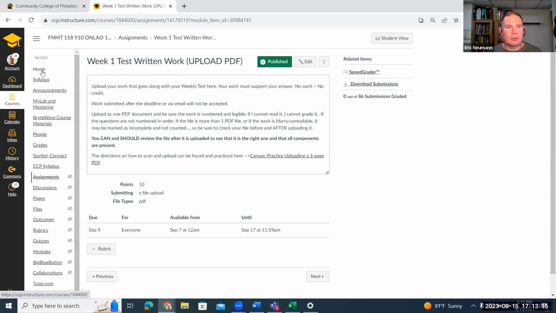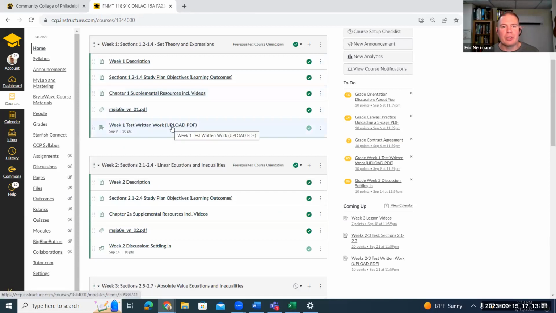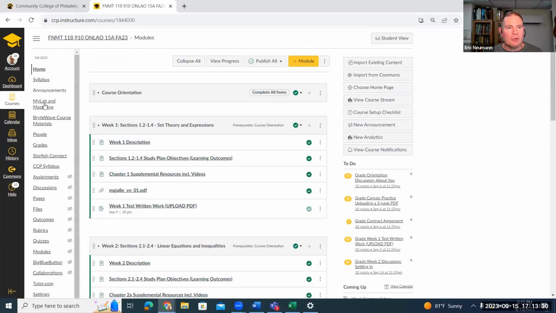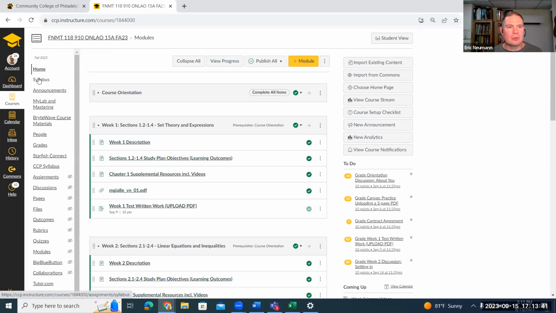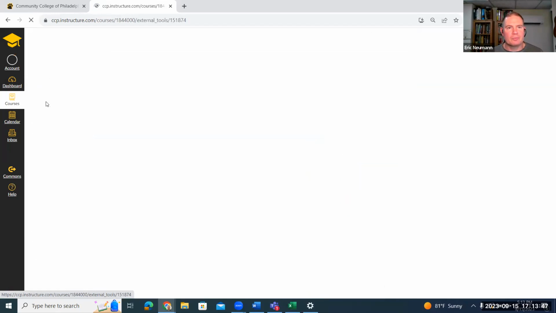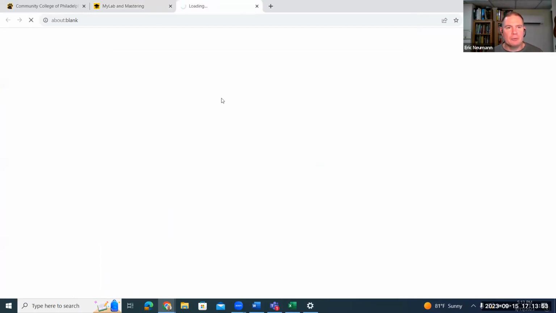And then is the written work assignment following the test that you complete in MyLab. A couple times now, I've clicked on this side menu. Some of you might not be seeing that side menu. If the hamburger menu is turned off, then you don't know what I'm talking about when I say click on the left-hand side menu. But if you click on that hamburger menu, that's where our syllabus is. And this is how you access MyLab and Mastering. Looks a little bit different for me because I'm an instructor.